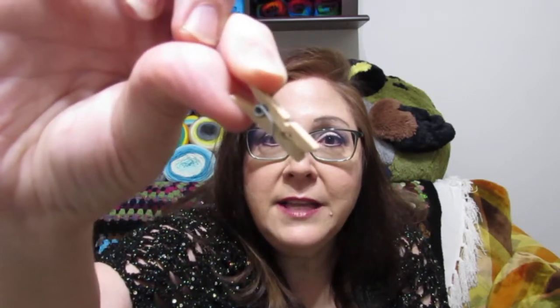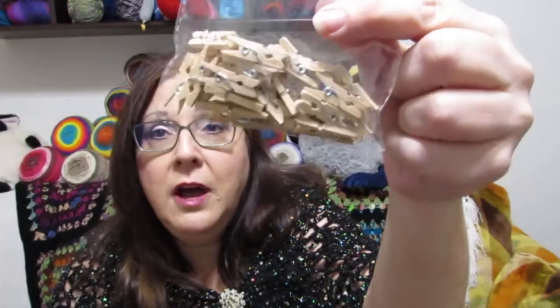I wanted to show you something I purchased at Dollar Tree that I think are so cute — these little clothespins. You buy them in a package for a dollar and get a lot of these little clips. I'll show you later how I've clipped some things to my closet — I have slatted doors and I've clipped cards received from friends to them. It's a happy thing for me to look at when I'm in here.